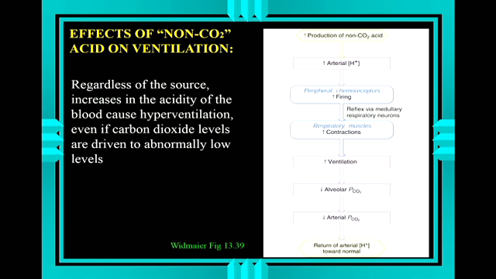What do we do? Again, increased acid or decreased pH in the arterial system that's not caused by CO2 can still be resolved because our peripheral chemoreceptors will detect it. They will increase your breathing. You will blow off CO2 and your pH might start to approach normal again. It's a short-term fix. The kidney is a long-term fix, but we need to have that. Is that clear as to why we have that nuance?